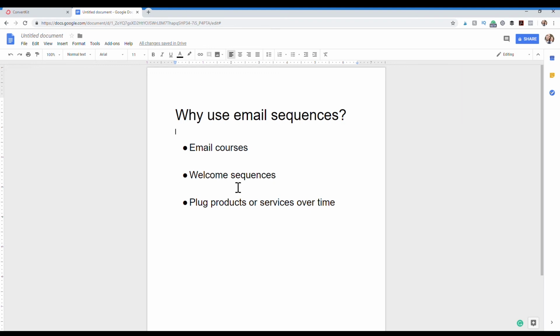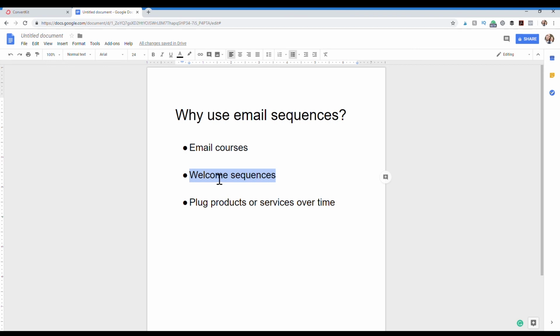You'll tend to have really good open rates with your welcome sequences. So right after a user subscribes to your website, you might want to set up 3 or 4 emails to be sent to them to introduce them to you and your story and what you're offering, and if you have any products. All those things go into your welcome sequence because that's when they're most interested in you, right after they first sign up to your website.